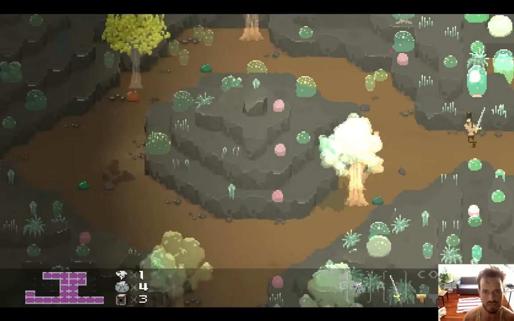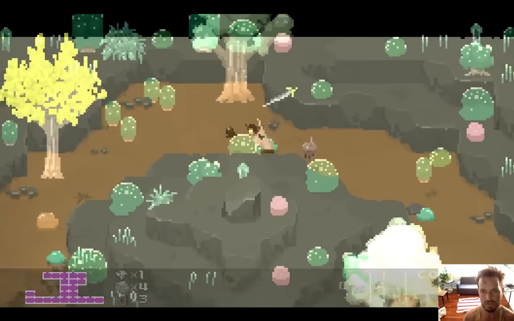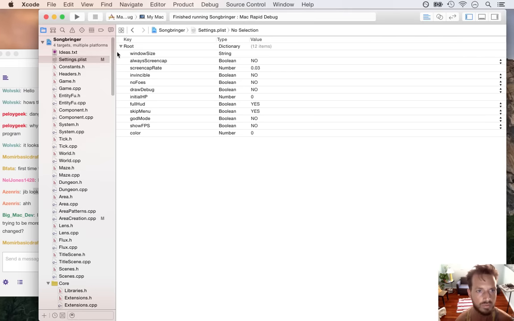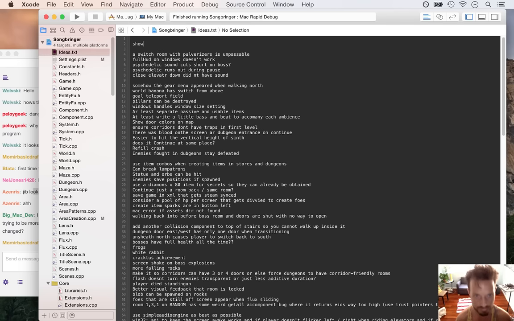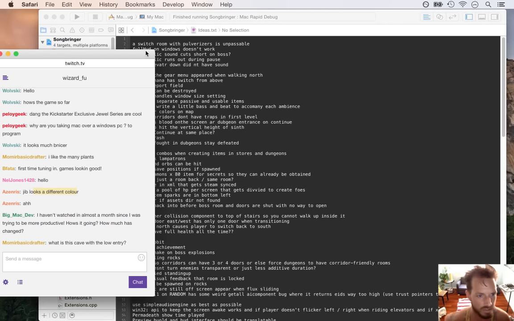All right, so I'm almost dead. I'll show you that in permadeath mode, I can't continue or whatever. It should show Jib on there. We add that to the ideas. No, maybe not. Yeah, it would look weird with him alive and you're dead.